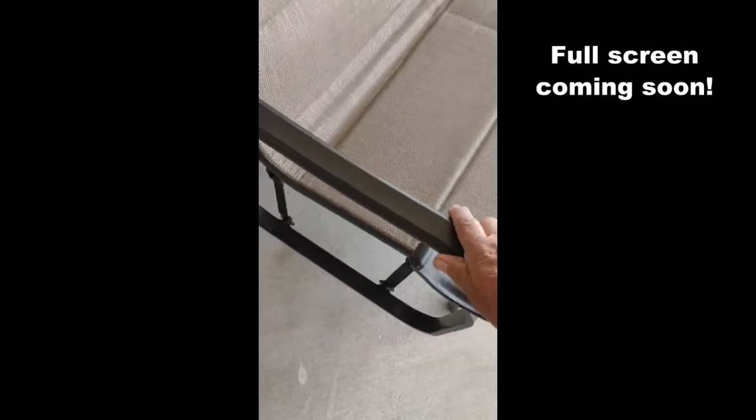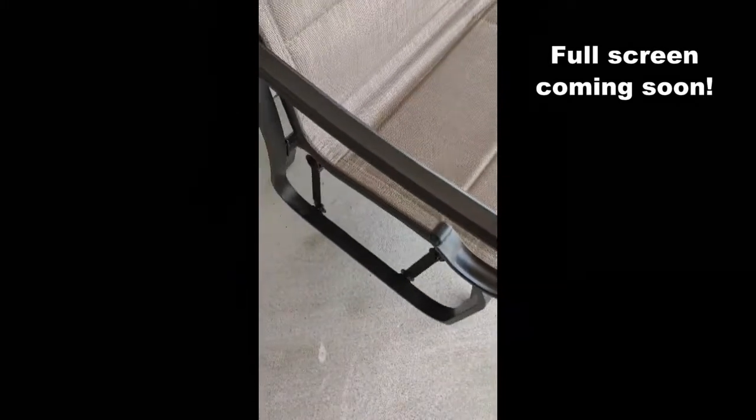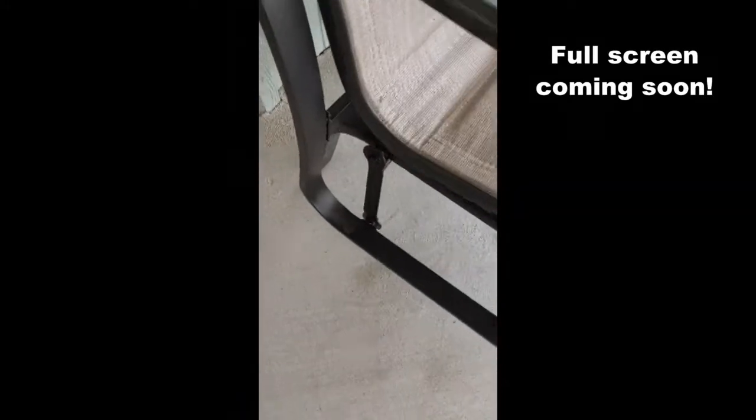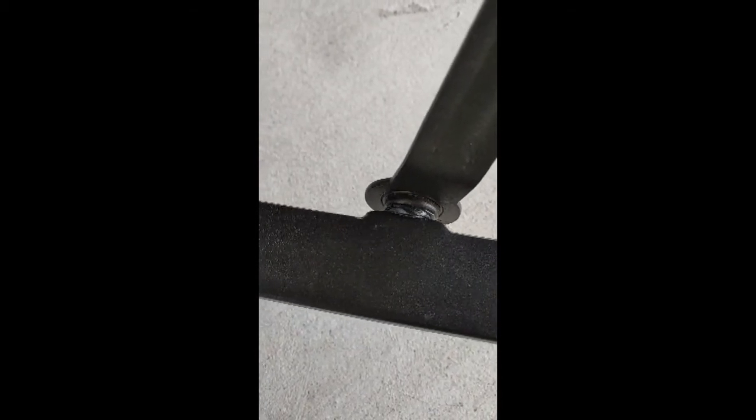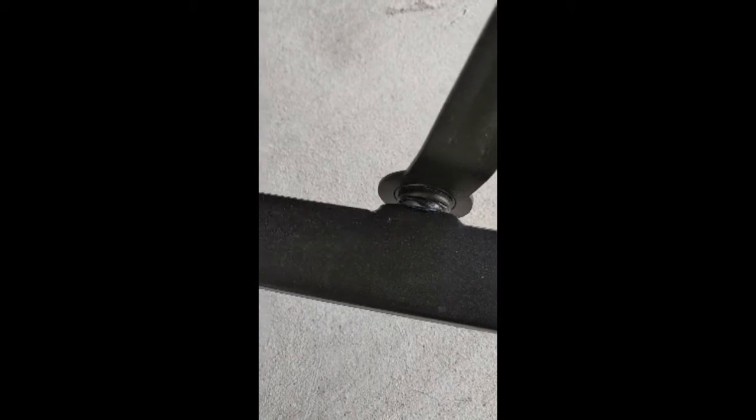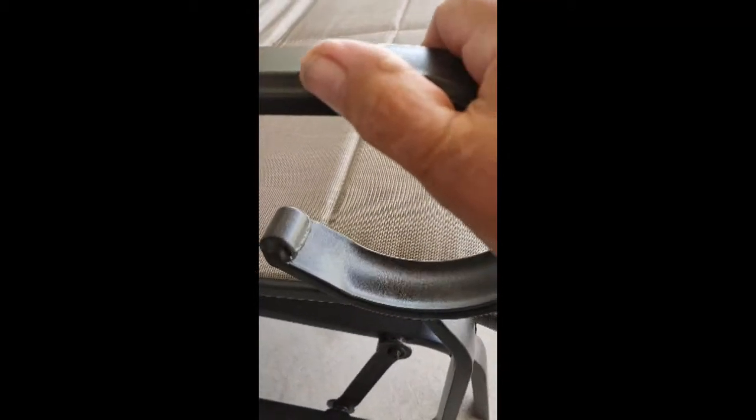Here's the glider all put together — I did that yesterday. Here's the problem: it's really stiff, it stays in one place. Right down here are rubber washers, and for the bolts to bottom out it squishes these rubber washers to the max, and it makes it really really stiff. I'm trying to push it — see? When you sit in it you really got to work at it.